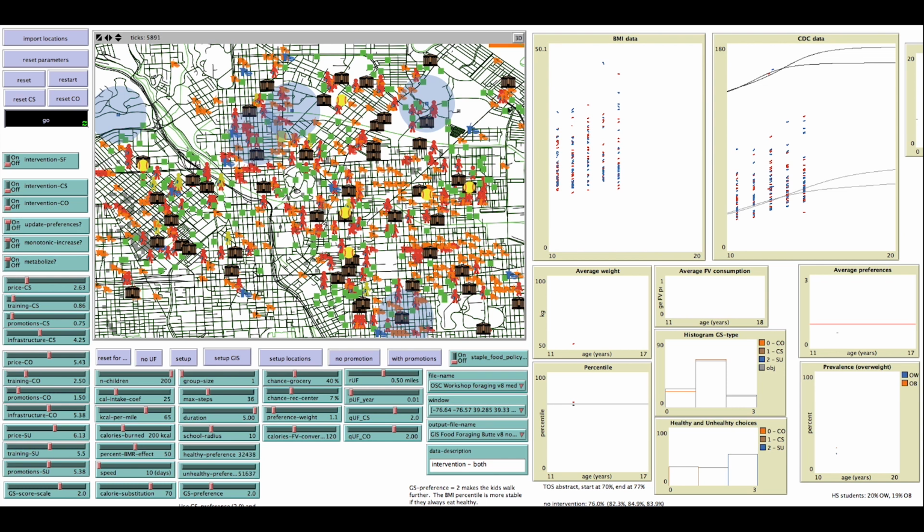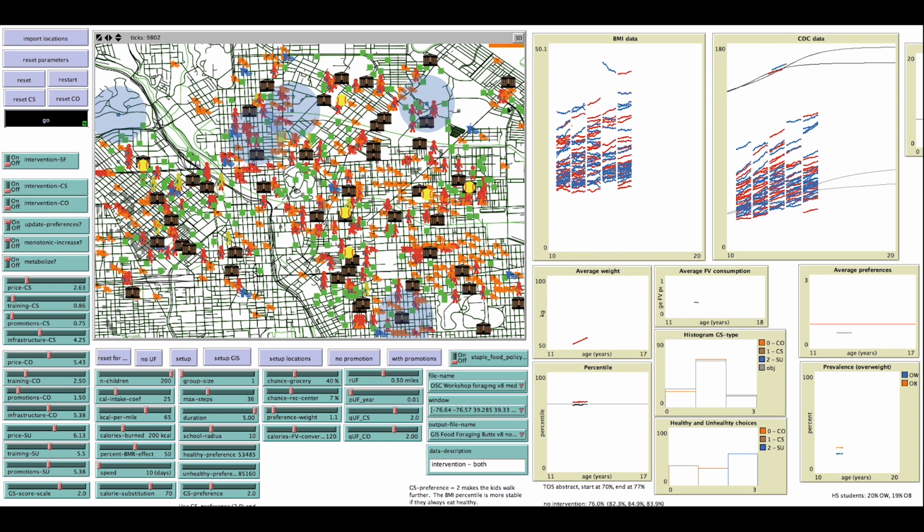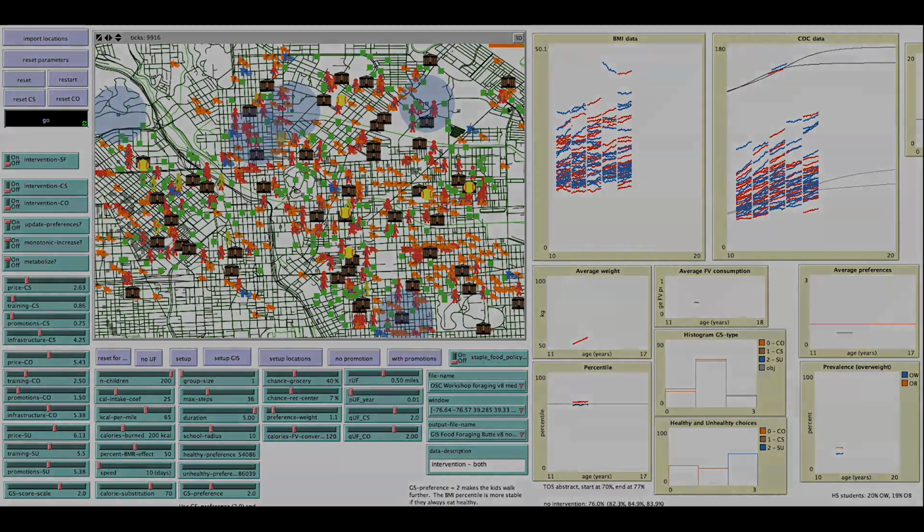It also presents below that a series of levers that you can change to modify the behavior of these kids. So for example, we developed levers that showed what happens when you increase or decrease the number of urban farms in the city of Baltimore. And it shows the impact of these changes on food choice and on obesity status among these children.